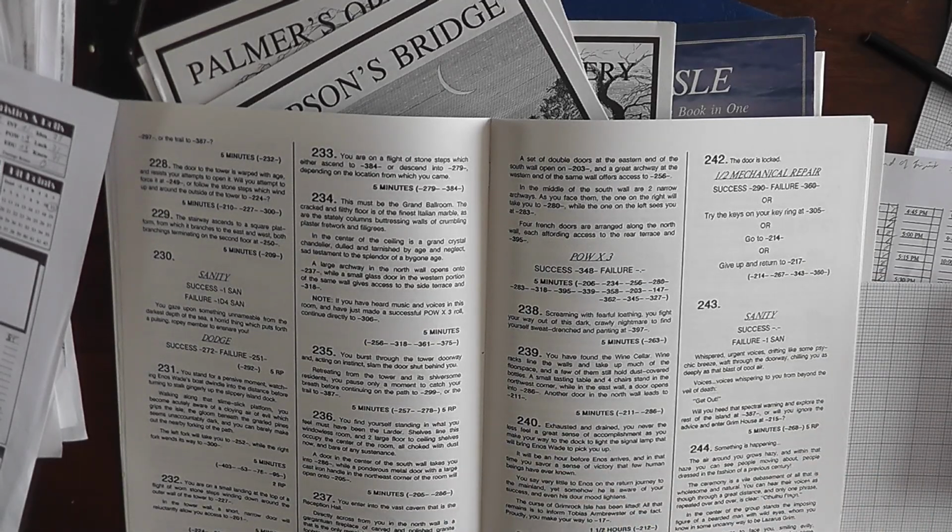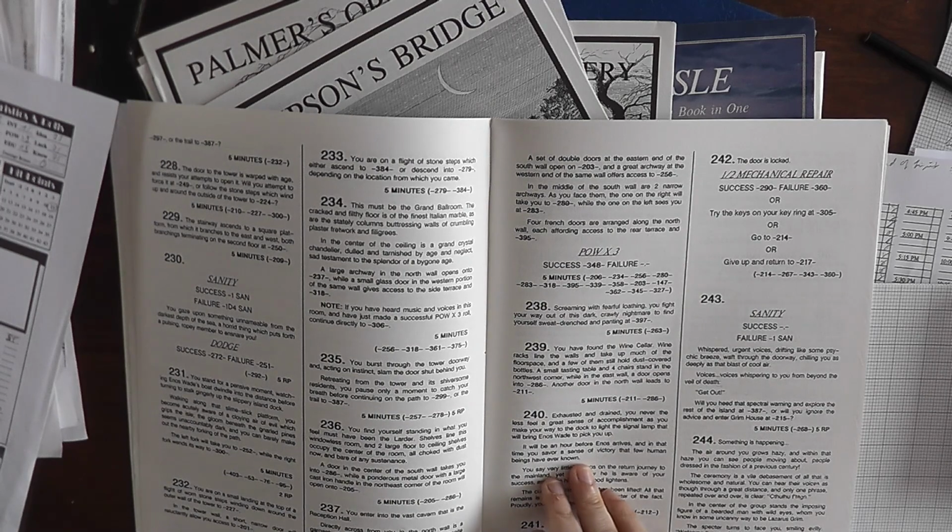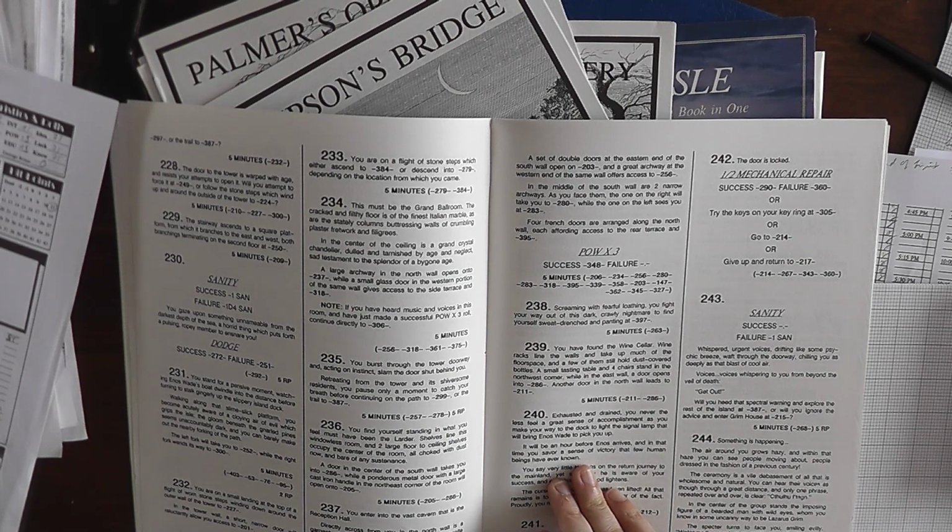You enter into the vast cavern that is the reception hall. Directly across from you in the north wall is a gargantuan fireplace of carved and polished granite that is the only remaining decoration in this room. Your footsteps echo hollowly on the bare hardwood floor. The light of your lantern just barely reaches all four walls, revealing a set of double doors in the east wall that will open onto 206, and a single boarded-over glass door in the west wall leading outside to 318. A set of double doors at the eastern end of the south wall open onto 203, and a great archway at the western end of the same wall offers access to 256. In the middle of the south wall are two narrow archways.